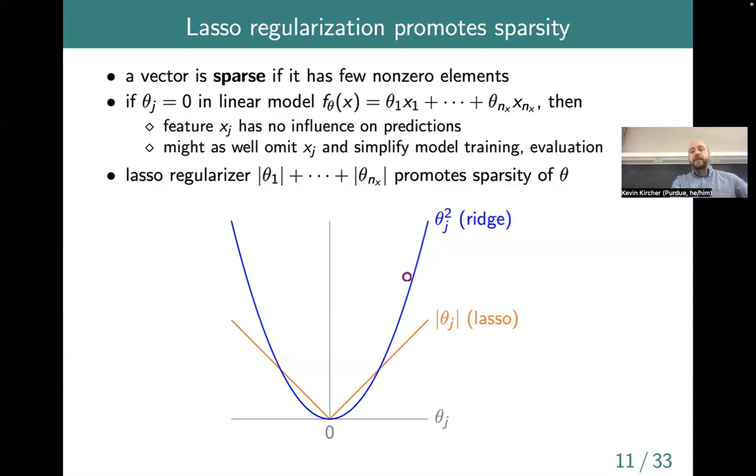So if you use ridge regularization, we often end up with a bunch of values that are small but not zero, if that makes sense. Whereas with lasso regularization, the incentive, if you like, to reduce theta j stays the same. So if you do a unit change in theta j, you get the same change in the overall regularizer, all the way down to zero. So the incentive to reduce basically stays strong until you hit the origin. And this is basically why lasso promotes sparsity in that theta vector, but ridge does not.